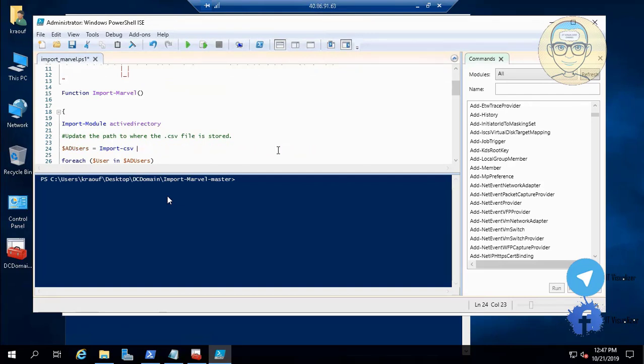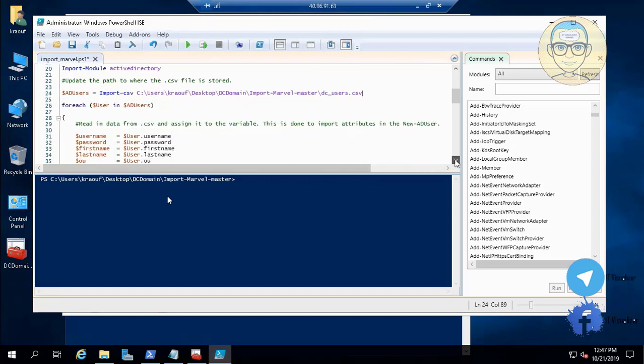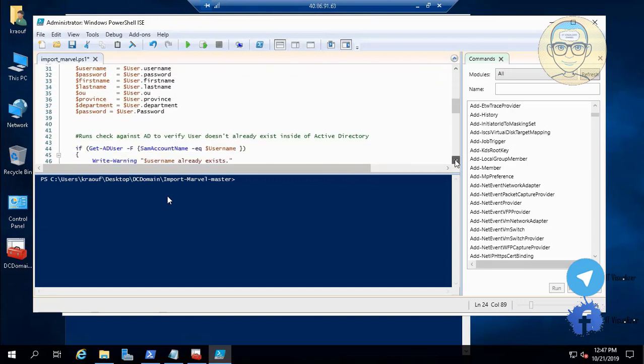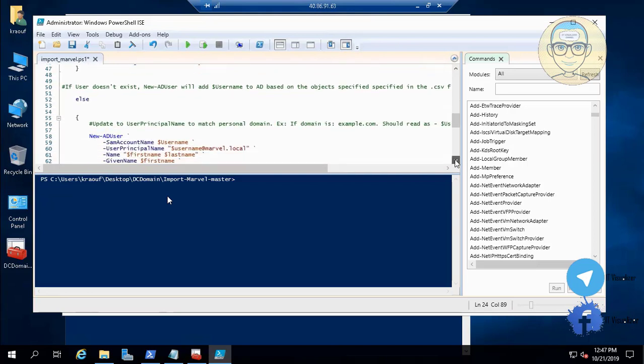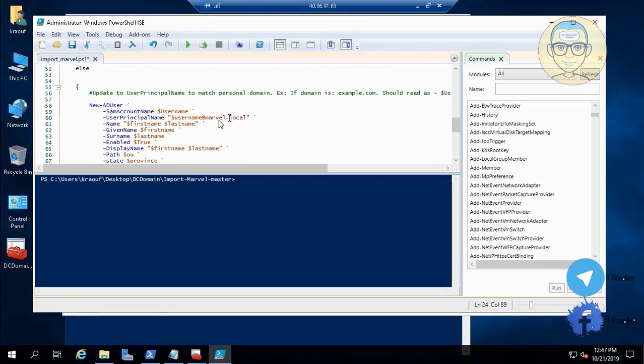So here I'm changing the location of the script, okay, to be on the C Kara of desktop. This is the new location, and I tell him to create users in the DCDM.local domain, not in Marvel domain. We'll see that in a moment. Here we can see that in the script it's Marvel.local. No, we need him to create it on DCDM.local. Okay, and then we begin creating the users.